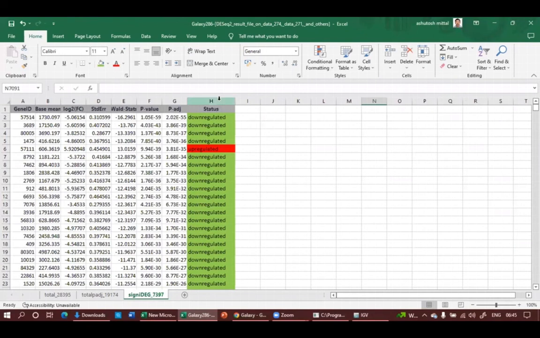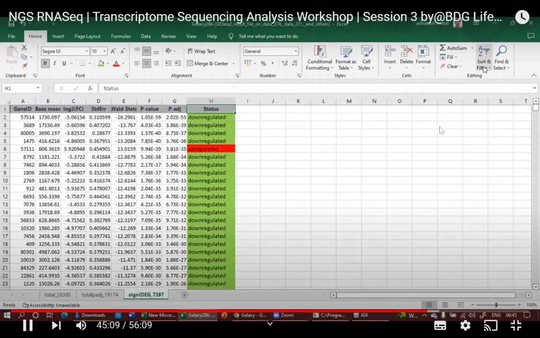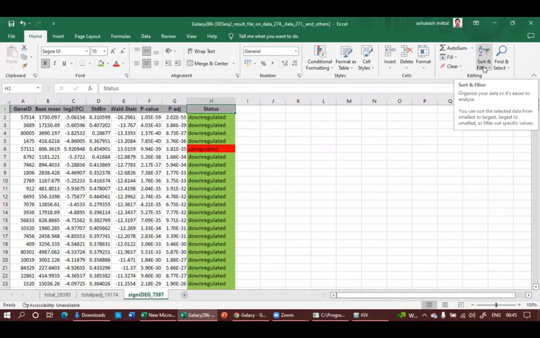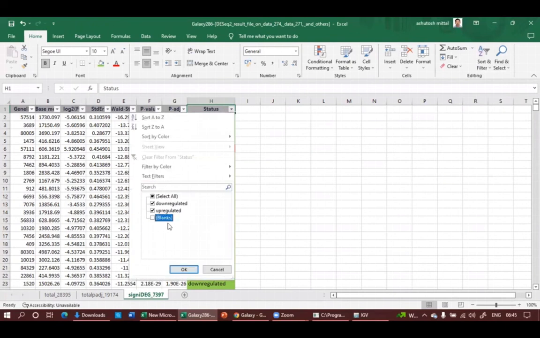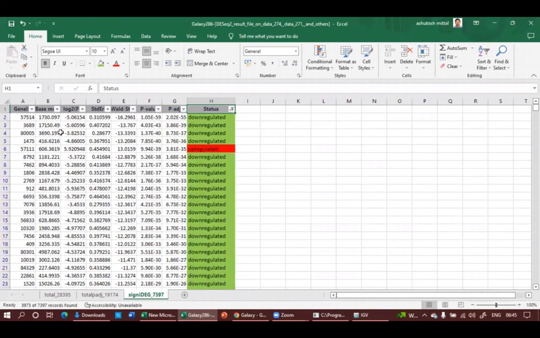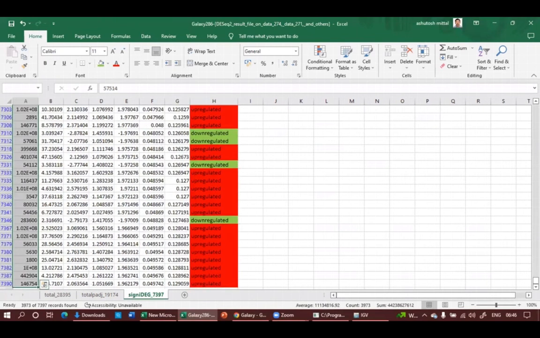So again, how you can do, you can either take all the genes, then you will know what genes are not up-regulated or down-regulated, they are normal. But if you want only up-regulated, down-regulated, you can again put a filter over here, remove the blank and select only up-regulated and down-regulated and copy this. So now total how many are there? These are total 3973 genes which are either overexpressed or down-expressed.